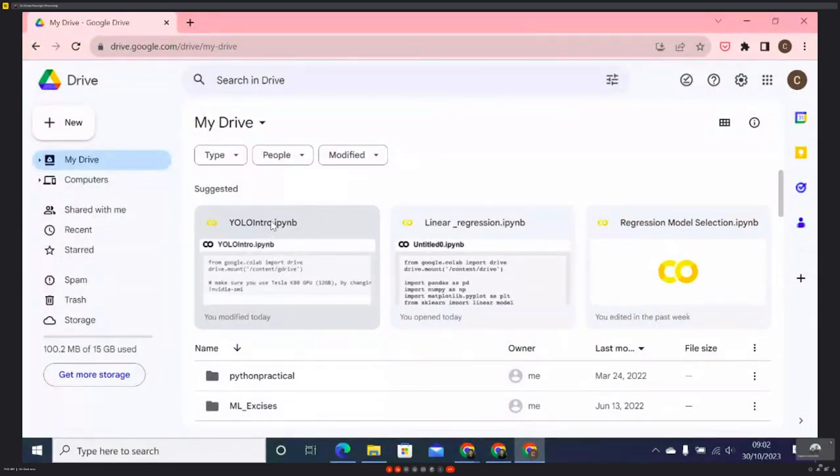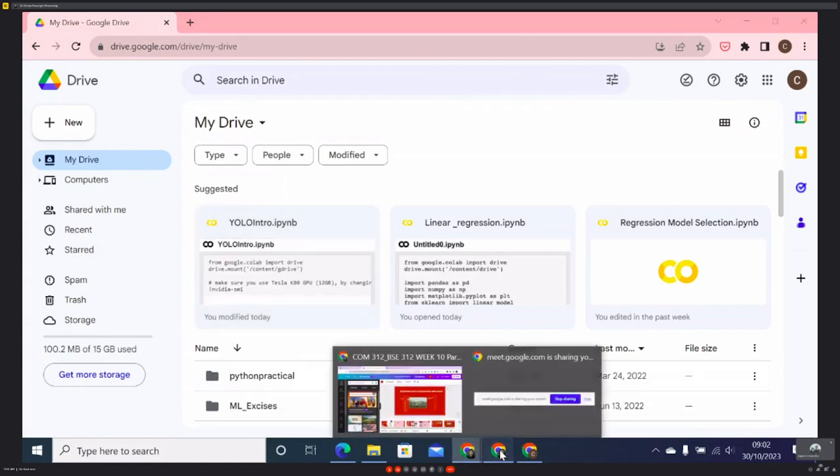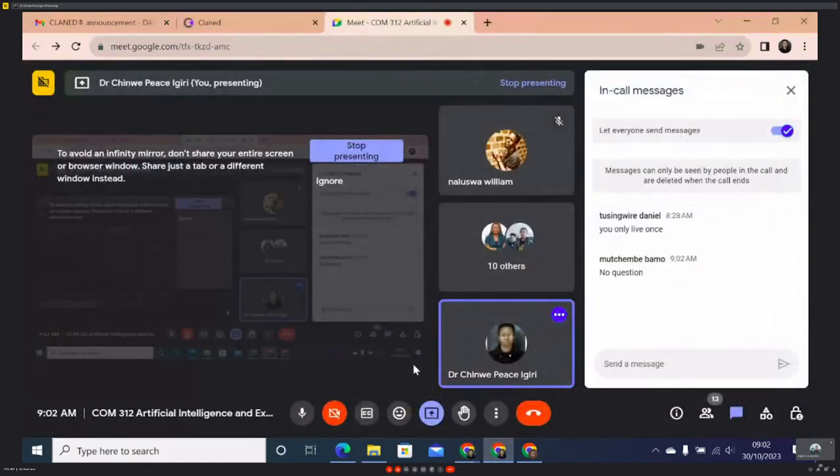I hope you guys know how to go about this Google Colab. Have you started running the codes I gave you? We have done a Colab practical before. But you didn't share the data set, madam. You didn't request.